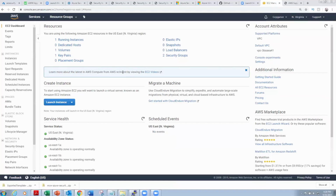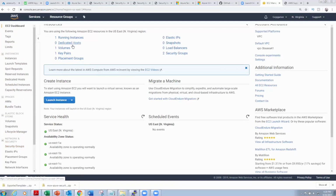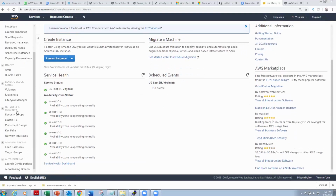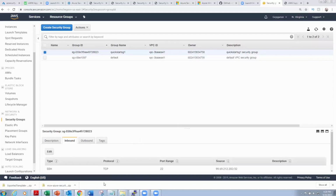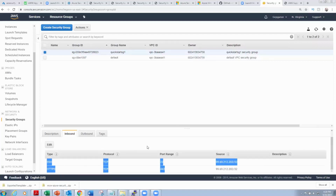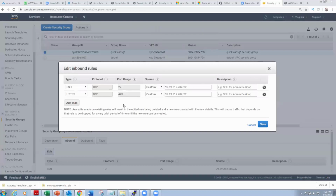And when we're setting up EC2, we want to be aware of how we deploy our resources. So we need to create, basically over here, security groups. But before we do that, we may want to deploy a VPC or figure out our network structure. So if we create a security group, you can see that I have a security group called QuickStart Security Group 1. And again, I could go over here and allow SSH access and HTTPS access. However, I'm allowing all traffic to go out. Now again, we want to create our inbound rules to protect our virtual machines.